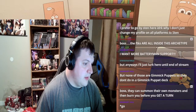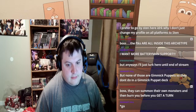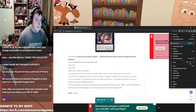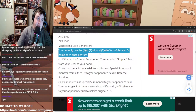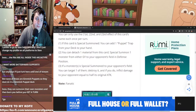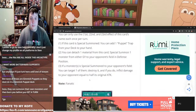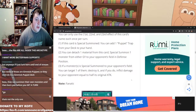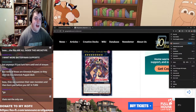Hold on. I'm gonna show you some. You can only use these effects once per turn. These are a hard once per turn. If a monster is special summoned to your opponent's field, you can target one. Destroy it, and if you do, inflict damage to your opponent equal to half. If you get this thing out, you're already in kill range. You don't need some Gaga Cowboy effect.